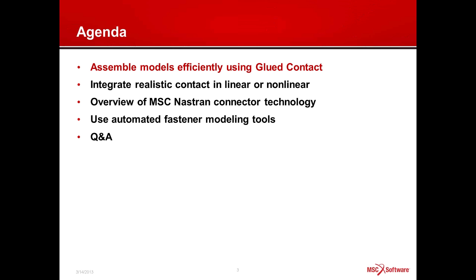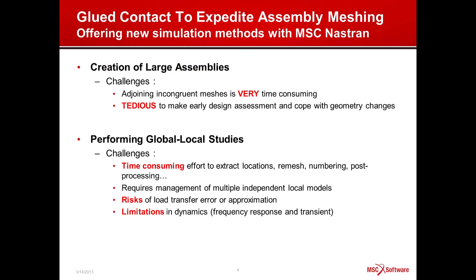So let's start by talking about glue contact, and I think the best way to talk about glue contact is showing a few illustrations just to help you understand where you can actually leverage that capability that's now available in Nastran with linear solutions and nonlinear solutions. The value of glue contact, from my perspective, and I've worked with a lot of customers recently that have been trying to integrate this into their processes, is that there are several very high-level values that you can reap out of this methodology.